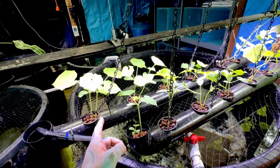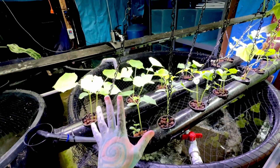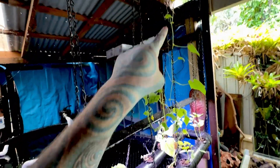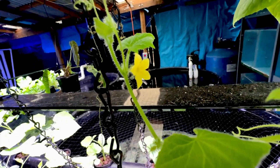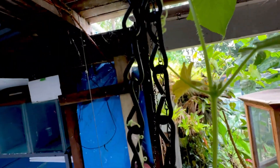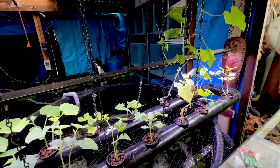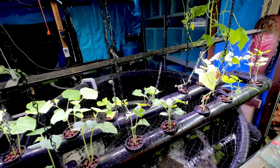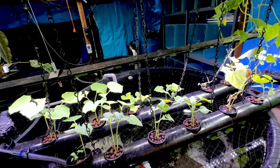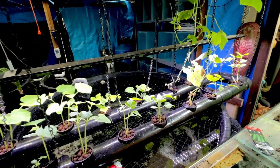Now this system over here - I do this every video - these look like zucchinis but they're not, these are cucumbers. I had to remove all the old plants apart from this one up here, and this one has just started to get flowers - so that is going to become a cucumber. There's another flower up there too. As long as something pollinates them - we're pretty much in the open so bugs will come in. The reason all these are new plants is a bug came in, laid its eggs, and caterpillars wiped out most of them overnight.